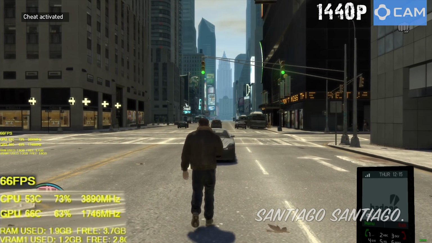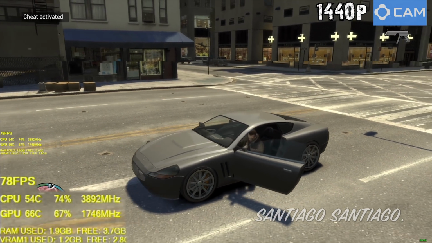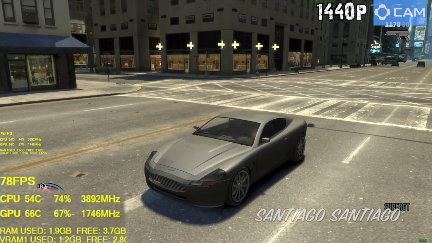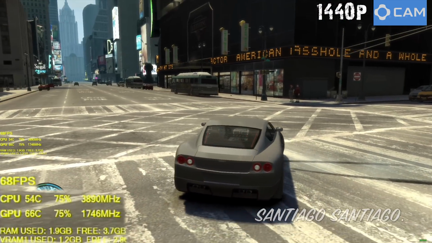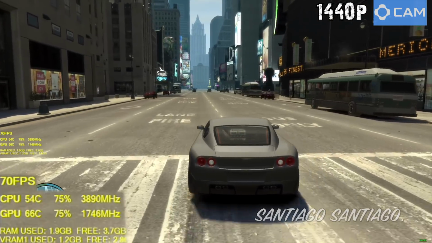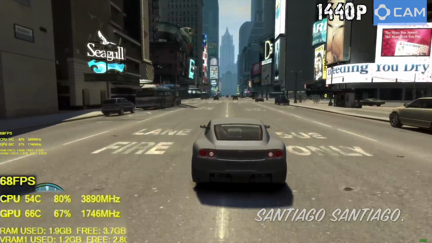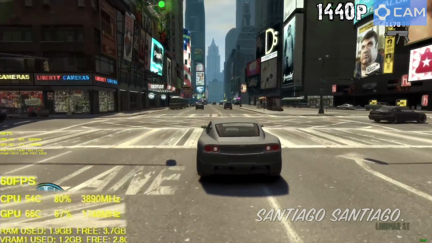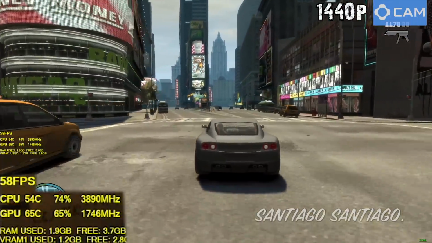And if you don't like those drops, just cap it at 45 frames per second with RTSS or something like that, and the game should stay around that frame rate most of the time. And I didn't test the expansions called Episodes from Liberty City because that runs very similar to GTA 4, but it has some improvements here and there, so just expect more stability on the expansions, but it's not a huge difference. And I'm going to talk to you again in the next game.